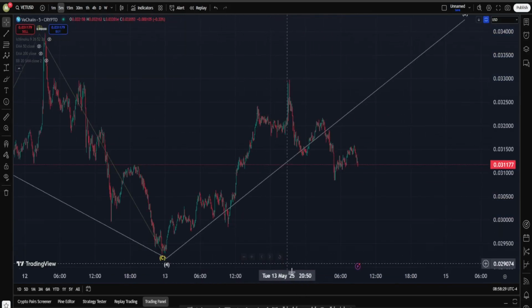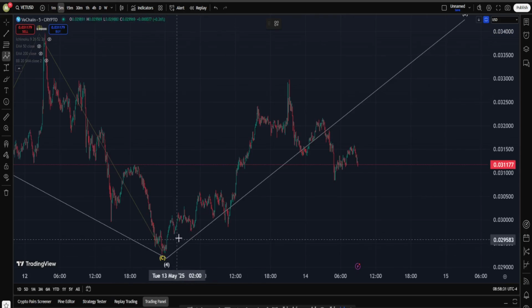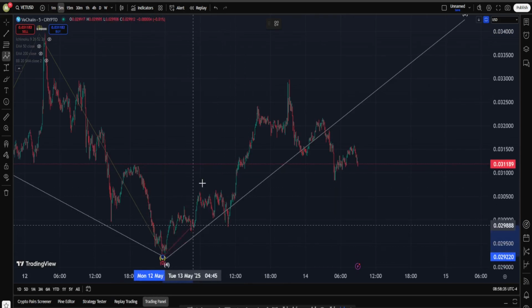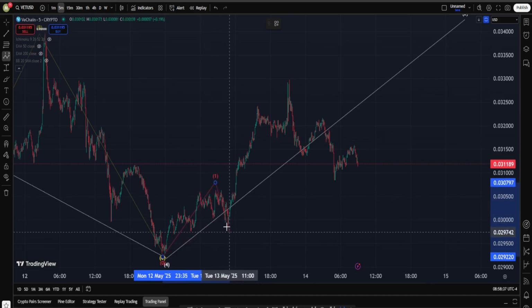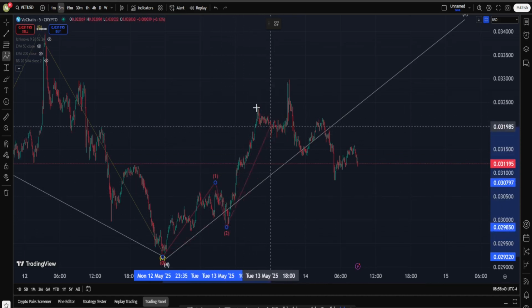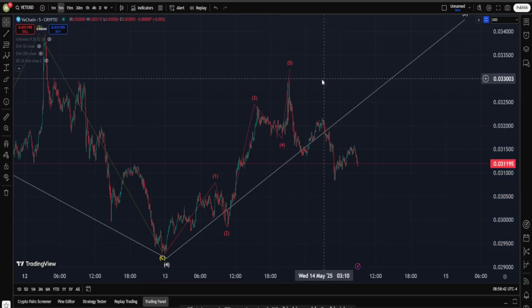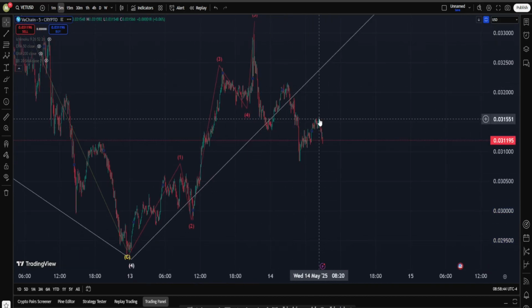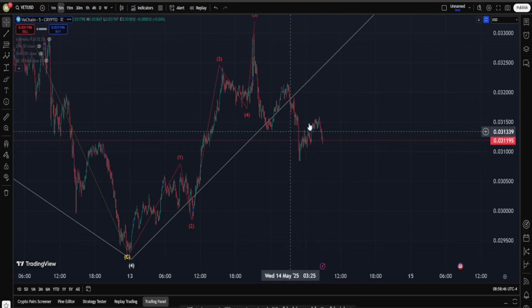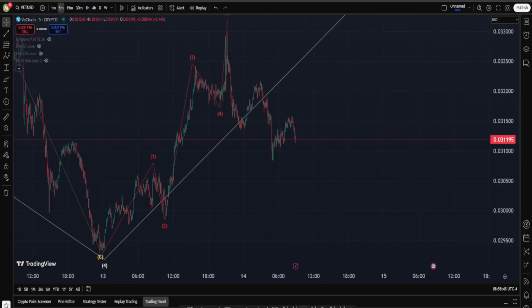Now let's go on 5-minute time frame. Okay, so here is what is going on in my mind about the short-term price action that we are currently having. This might be 1, 2, 3, 4, 5 into 1, correction for 2, 5 up into wave 3, correction for 4, another beautiful move up into wave 5, and followed by that, who knows, maybe this is just a simple correction structure, and after it's over, we may see another move on the upside.